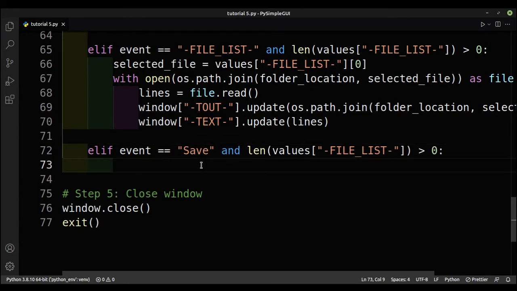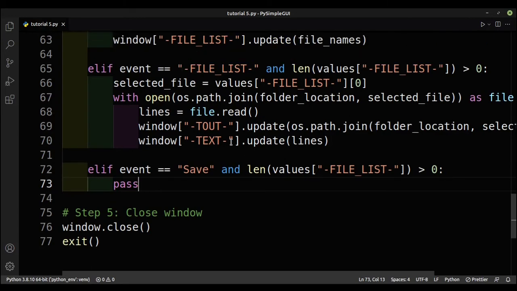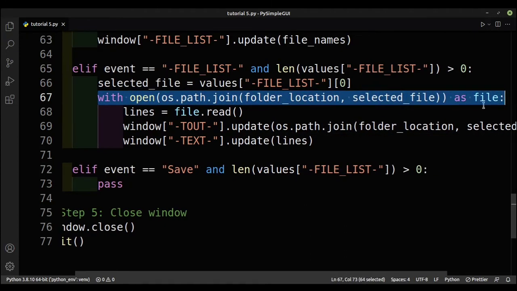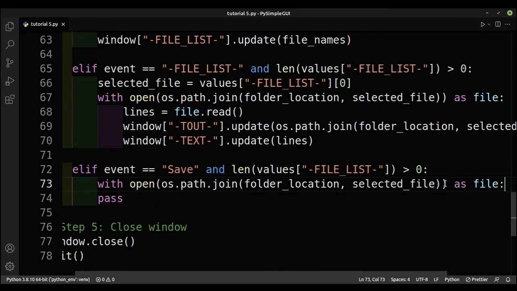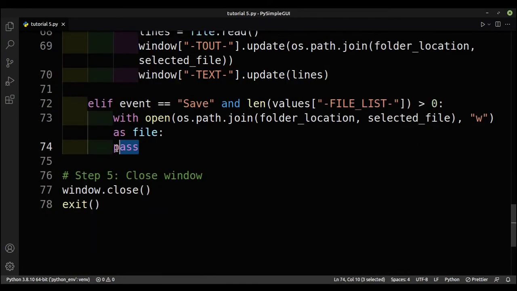Once the user has selected a file, made some edits and clicked save, we need to save the file. The way we do this is to first get the file path. So the file path will be this over here. With open as file, I'll just copy paste it here, and we want to make sure it's in write mode, because this time we'll be writing to the file.